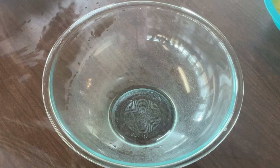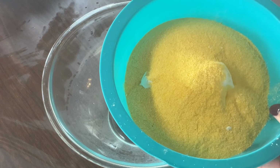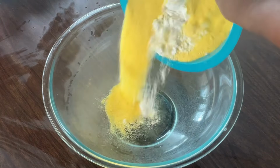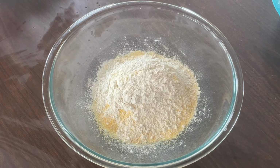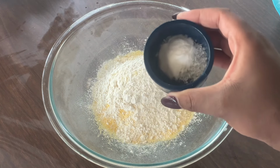Alright my friends, the first step we're going to do is make up the dry ingredients. In my large bowl, we're going to add in 1 cup each of all-purpose flour and yellow cornmeal. And into our flour and cornmeal, we're going to add in 1/2 teaspoon each of kosher salt and baking soda.